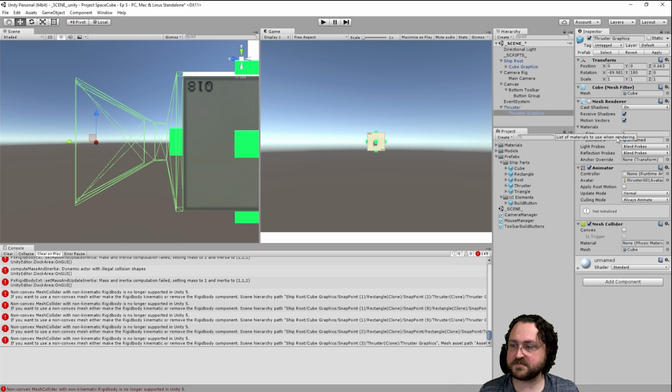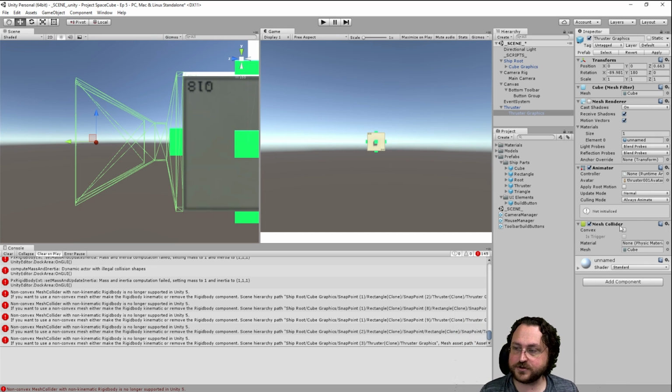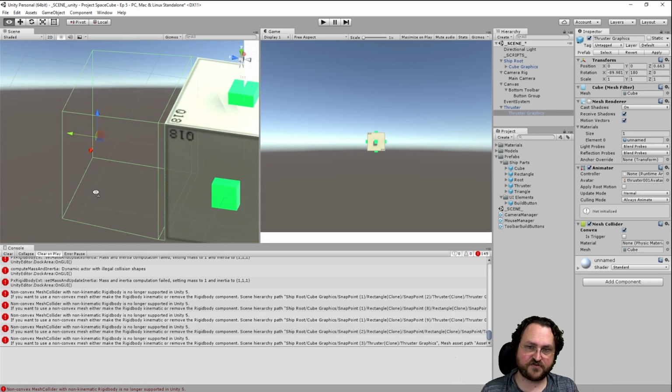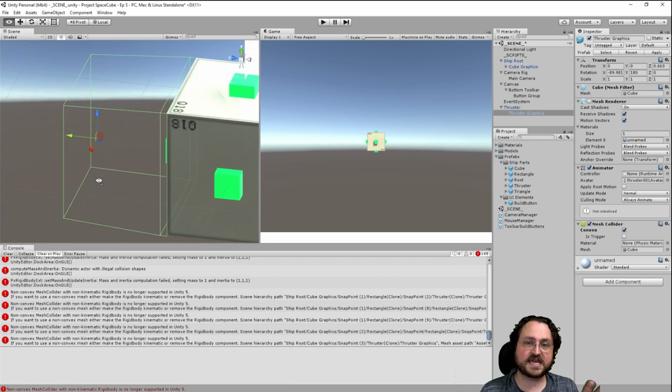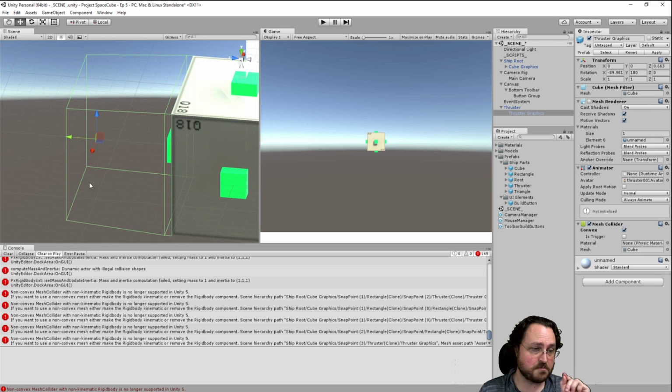A convex shape never goes inwards, and you can force a mesh collider to be considered convex. And even if in reality your mesh is actually convex, if you don't tell Unity that it's convex, it still won't work. But if we turn this on, it's going to simplify. Well, its job is not to simplify the mesh collider, but it is going to guarantee that it's got no inward pointing bits. This is much, much, much faster.